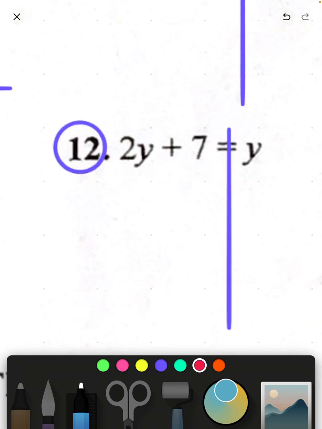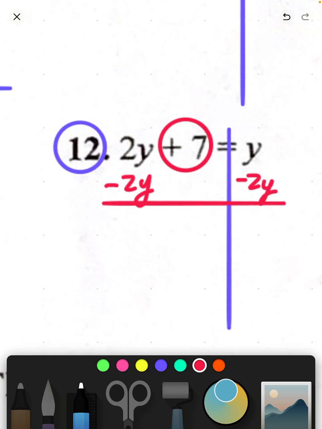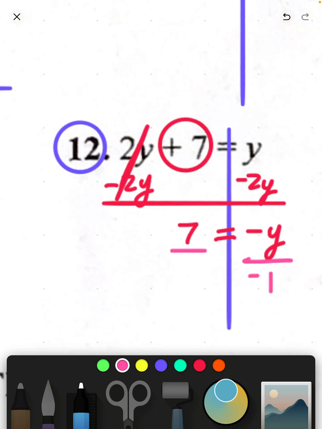I already have, like we talked about, my constants over here. So I would get rid of that 2y on both sides. And weird enough, when you do that, a lot of people get confused, even though this is one of your easier ones. You get a negative 1y or negative y. Now, when I solve for y, it doesn't equal 7. The opposite of y equals 7. So, again, the other thing you could do is divide by negative 1 and then give your answer.